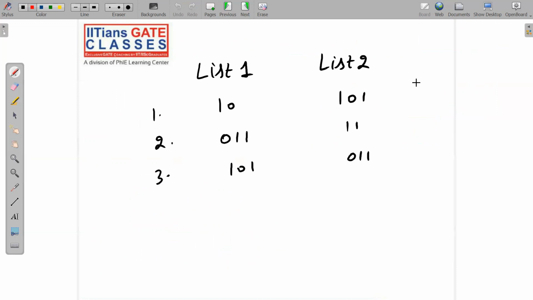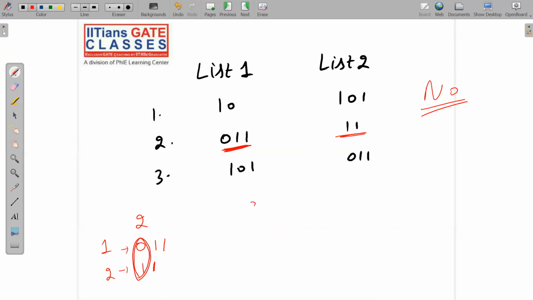So this is homework for you. You will prove, and I am saying that it is a no instance. You won't be able to find any solution for it. Okay, if you think that you will be able to find a solution, then let me show you something. You cannot start with 2, because 2 means what? 011. If you apply 2, from list 1 you will take 011, and from list 2 you will take 11. So there is a mismatch in the starting itself.